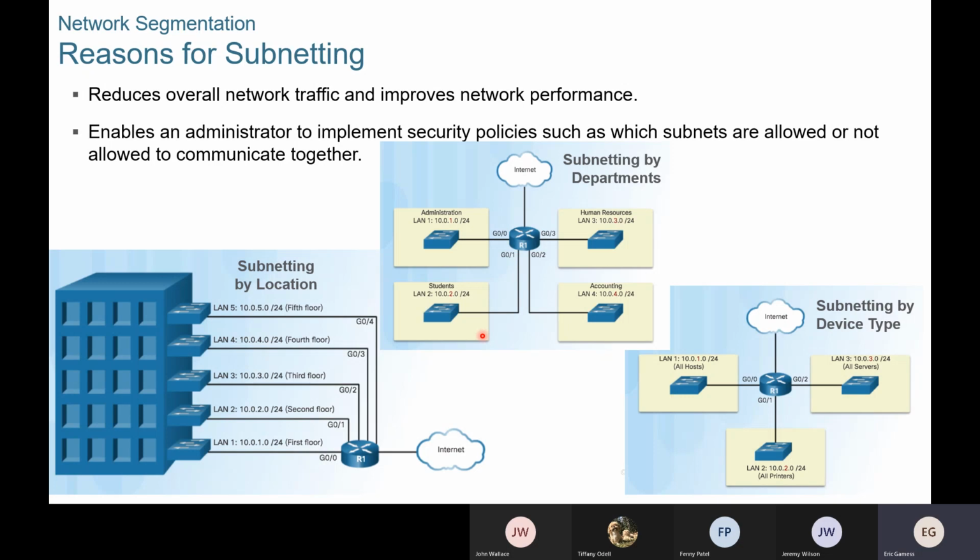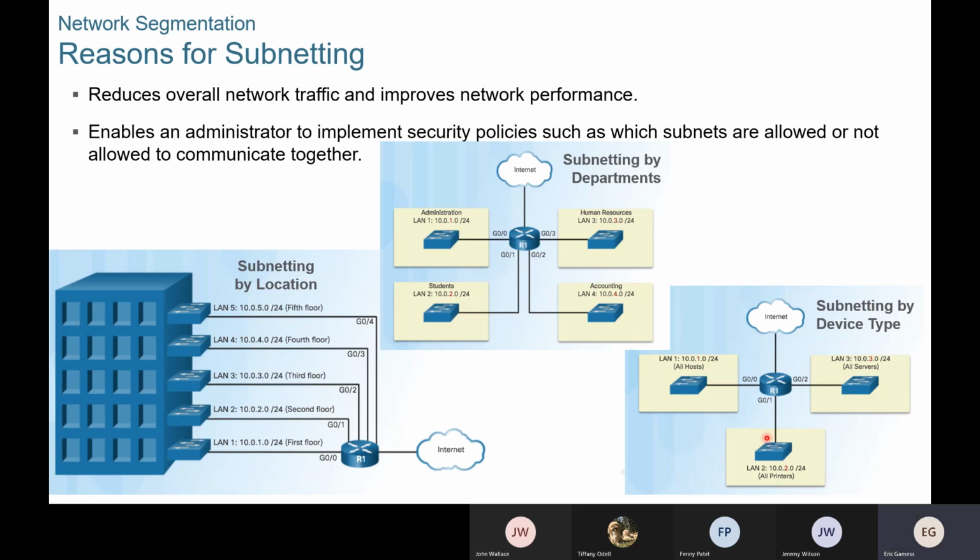Another division is by the function of the employees. So you have several departments in your company. For example, you have people that work doing accounting, and you put all the people that do accounting in one local area network. You have people that do document paperwork at the level of human resources. You put these people in the same local area network. The administrative people go in another local area network. And let's say it's a university, you can put all the professors in one local area network and all the students in another local area network. So you divide them by their function.